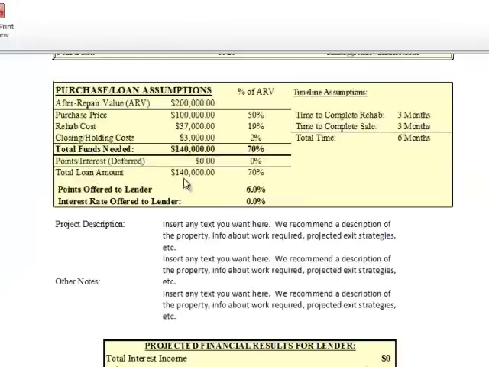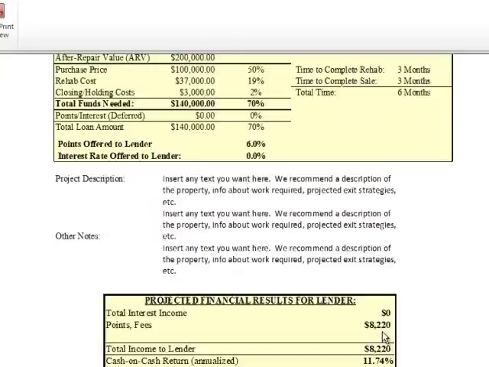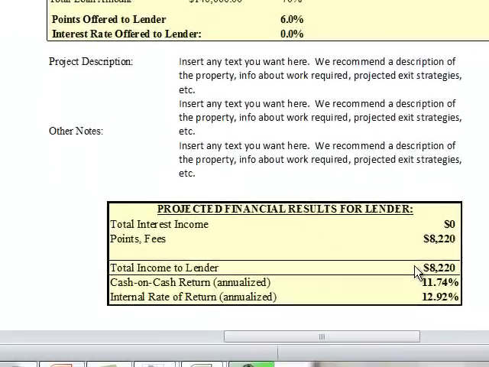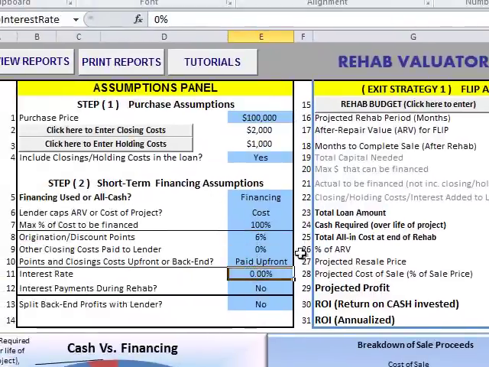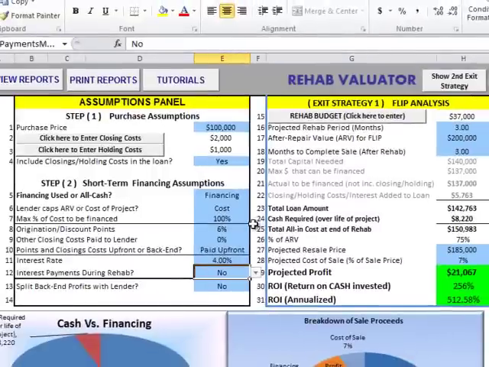You would show your lender, look, you're going to write me a check for $140,000. I'm offering you 6 points up front, so you're going to earn $82,000. And for the strategy that I'm showing you now, you don't even need to use the software. It's pretty simple math, right? Because this cash on cash return is not even relevant to your lender because this is not their cash that they're lending. But if you're analyzing this deal for yourself and you want to see what your cost of money is, then you would put 6 points here, and let's say a 4% interest rate here. And so now you can run the numbers on the deal knowing exactly what your cost of money is and figure out what your projected profit will be. So it's pretty easy.